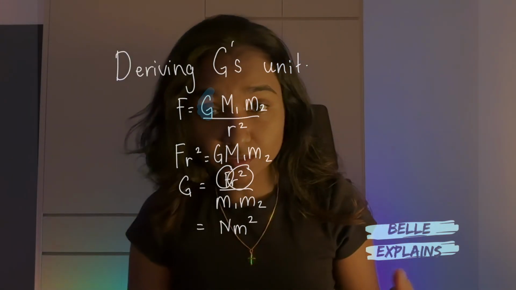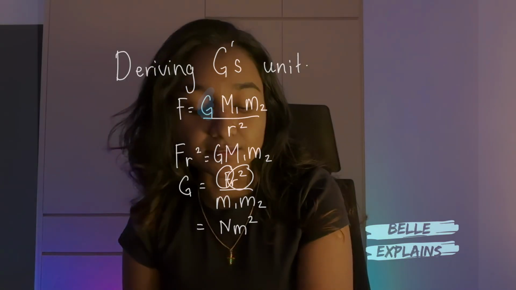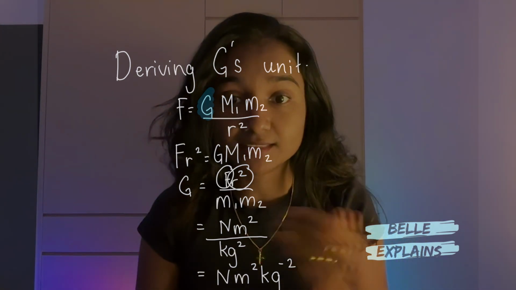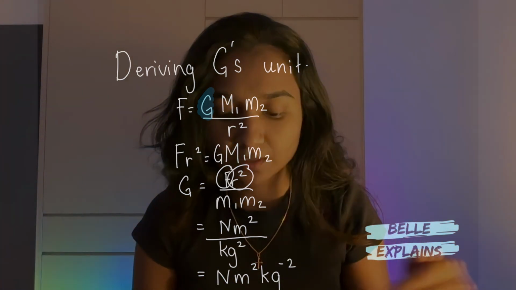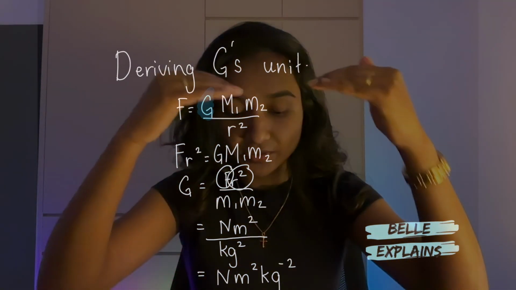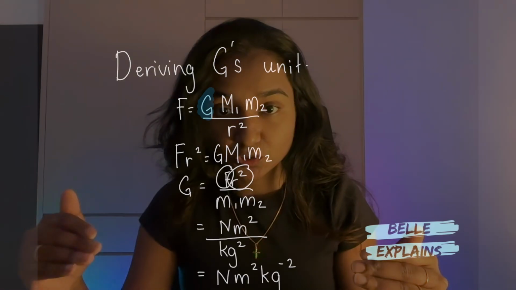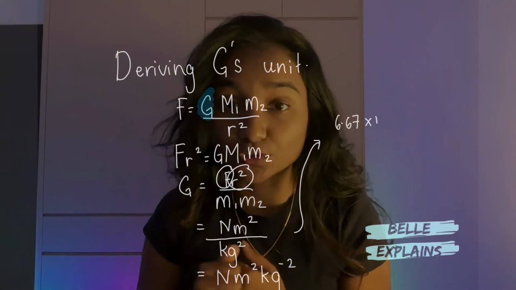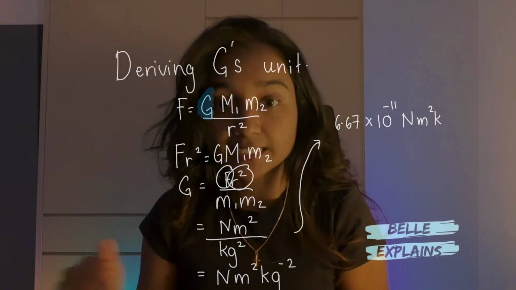So for example, I have the Earth and I have a satellite and I want to calculate the gravitational constant, then m1, which is the capital letter, will be for the Earth, and m2, which is the small letter m, will be for the satellite. The SI unit for force will be Newton, and the SI unit for distance will be meter. But since it's radius square, it's going to be meter square. And for my denominator, I have mass times mass, which is going to give me kg square. So when I derive my units, I will have the numerator, which is Newton meter square over kg square, right? So when you combine your units together, this is what your unit will look like. Okay, N m square kg negative 2.